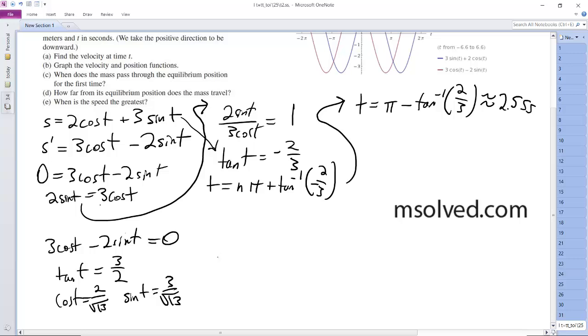So our triangle is pretty much this on the bottom: a right triangle with a base of 2 and an altitude of 3. And then using Pythagorean theorem, we come up with 13, which is approximately equal to 3.6 centimeters. That's how far it travels.